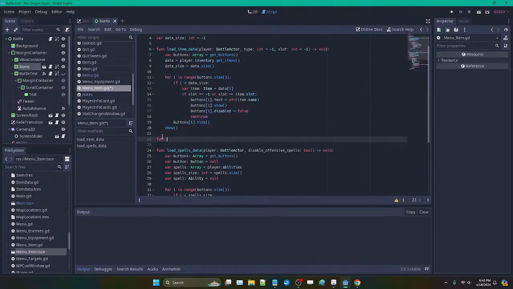So we're going to do function, let's see, show items by type.